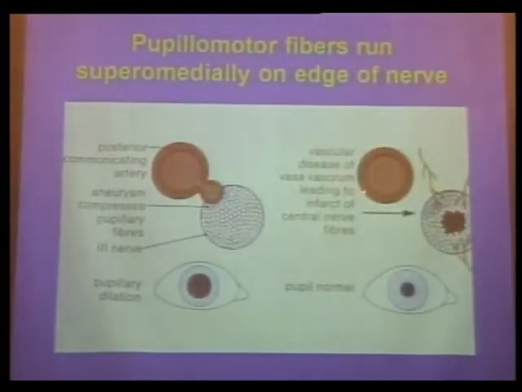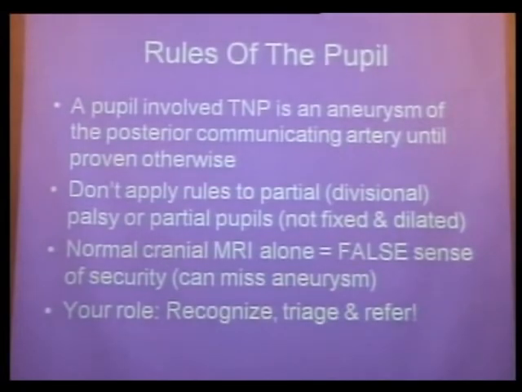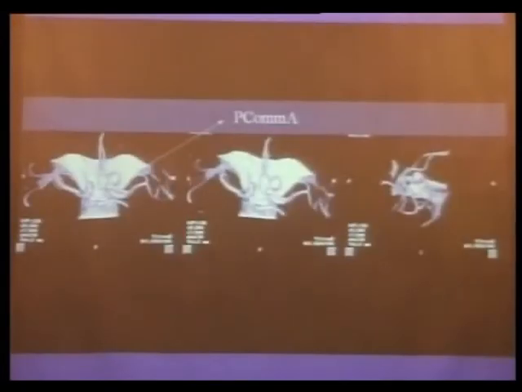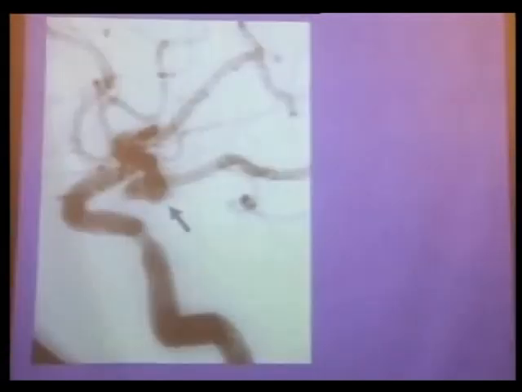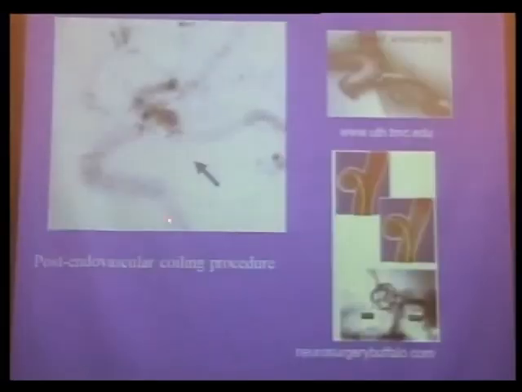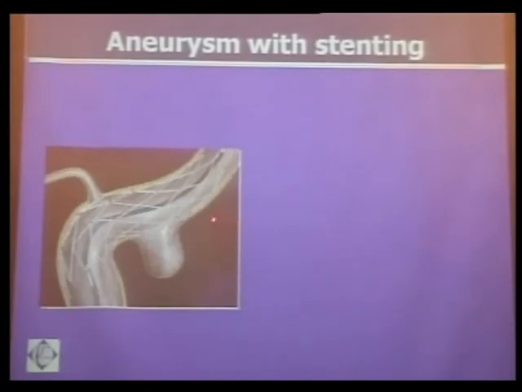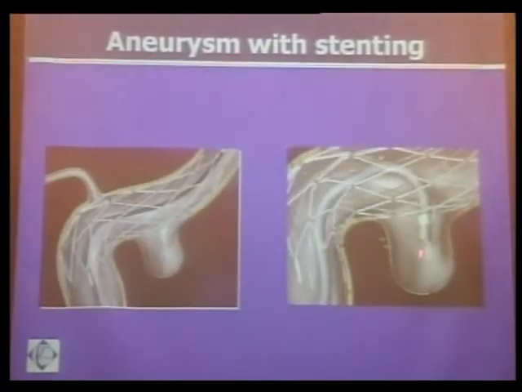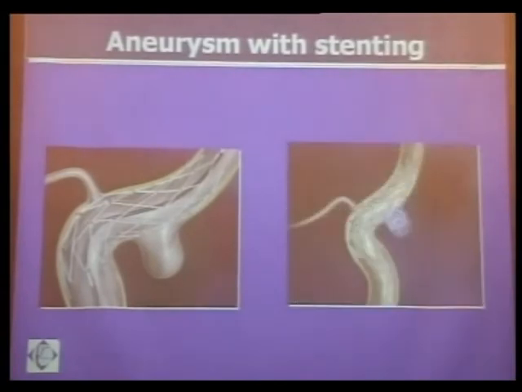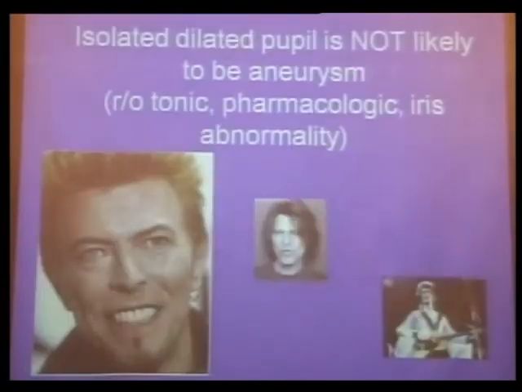And for the pupil involvement, you know that presumably compression affects the outside pupil fibers, and vasa vasorum disease from diabetes preserves the pupil fibers. So pupil sparing in diabetes, pupil involvement in compressive aneurysm. And that's the rule of the pupil. We're going to cover that more in the imaging talk. Just to show you a PCOM aneurysm there. Big PCOM aneurysm here. Coiling of the PCOM aneurysm. I'm going to show you more of this in the imaging talk, but here's the placement of the catheter, coil that sucker, go home hospital day 2, that's a cure.